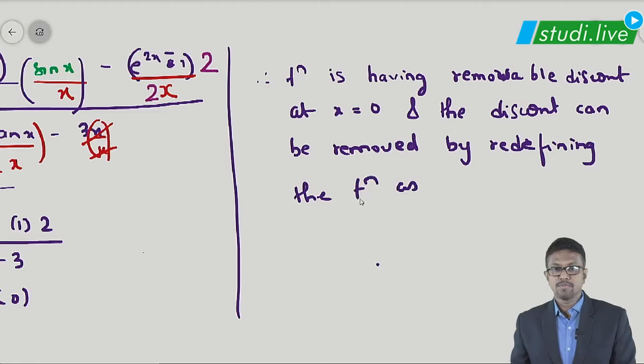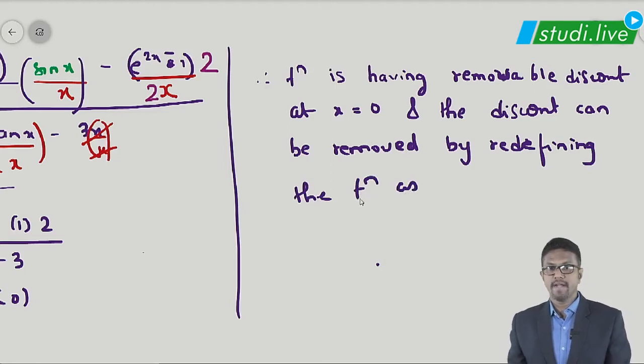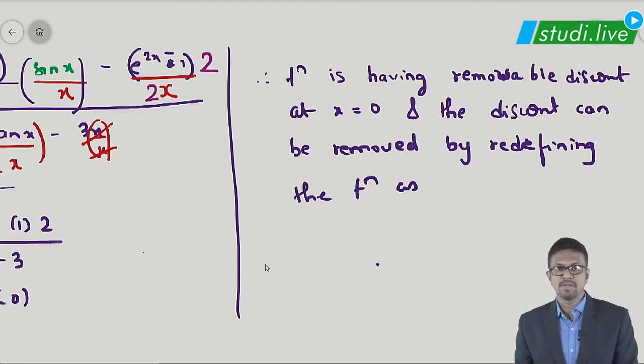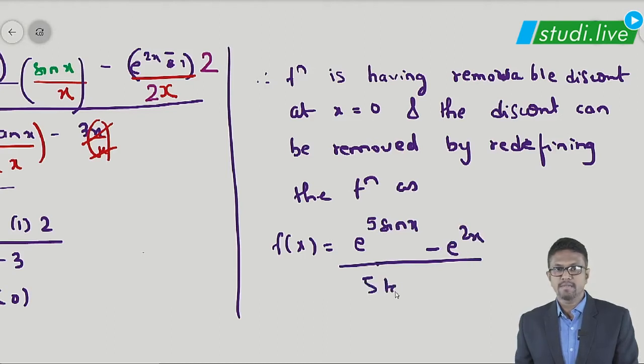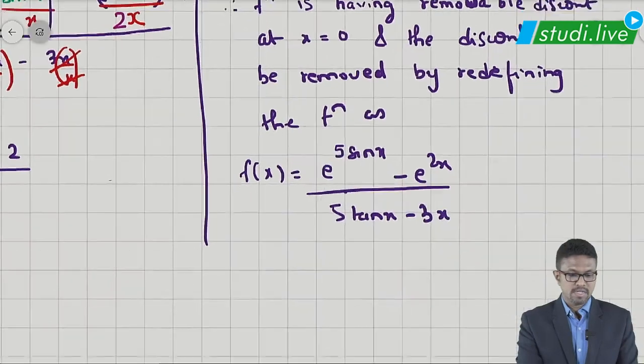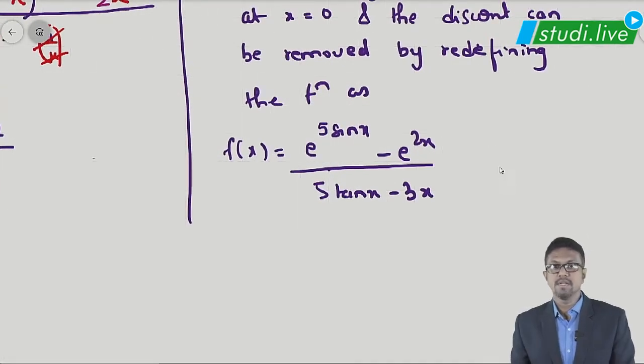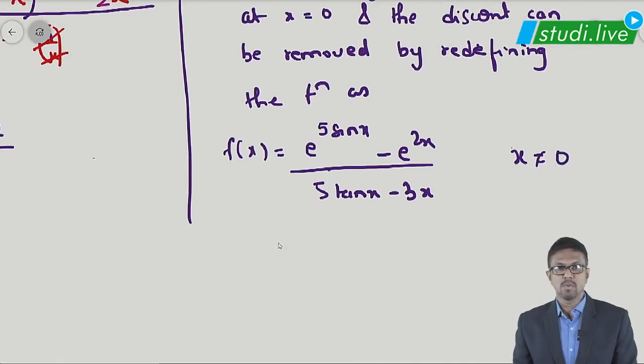as. So of course the function needs to be redefined only for the function value, because the function itself cannot be changed, right? So the function that was given to us in the question will be kept as it is. So it is e raised to pi sin x minus e raised to 2x upon pi tan x minus 3x. No changes over here. The function will definitely never be changed. The function value for x not equal to 0 is going to remain as it is. So what is the function value that we had to take?